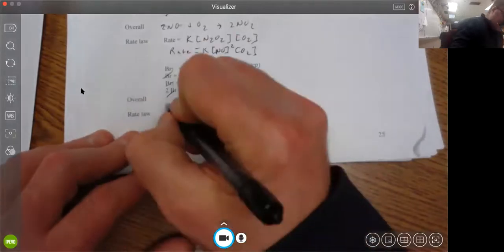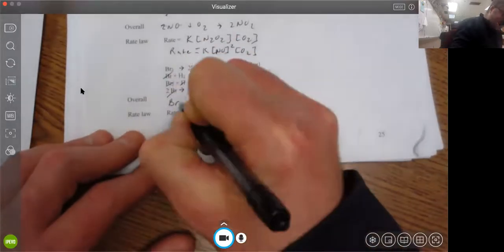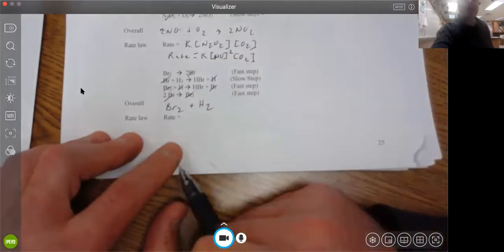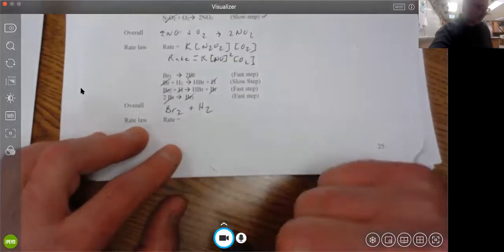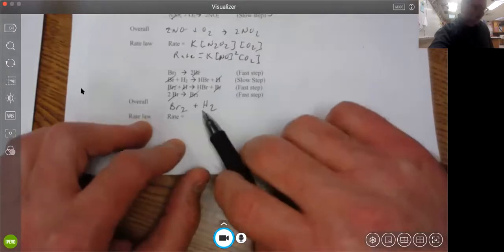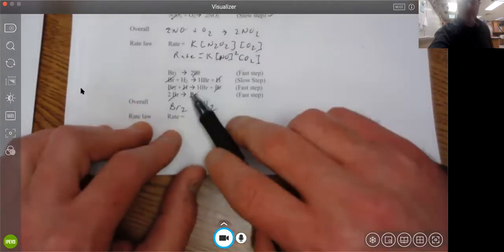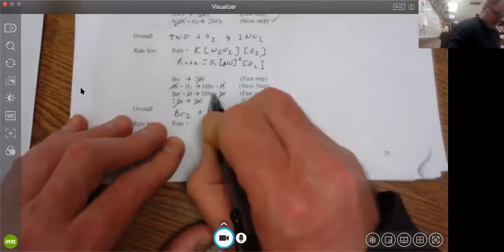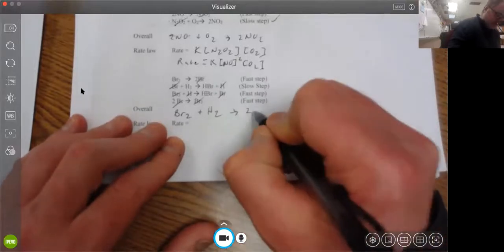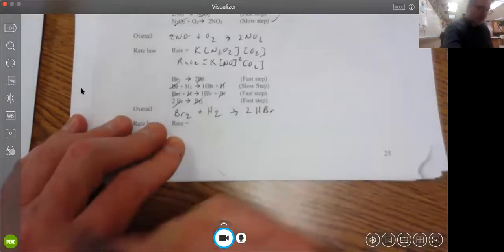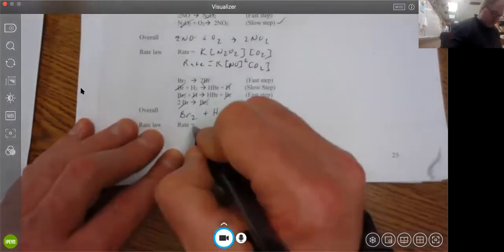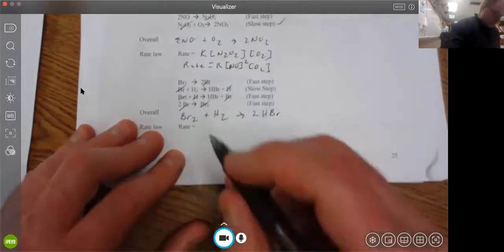So if we take a look, the overall reaction is just Br2 plus H2, right? You might be feeling like you've lived a lie with chemical reactions now. Like this simple reaction is actually undergoing all of this process. And notice the HBrs here are both on the same product side. So that is 2HBr. Now for the fun part, we need to look at the slow step.